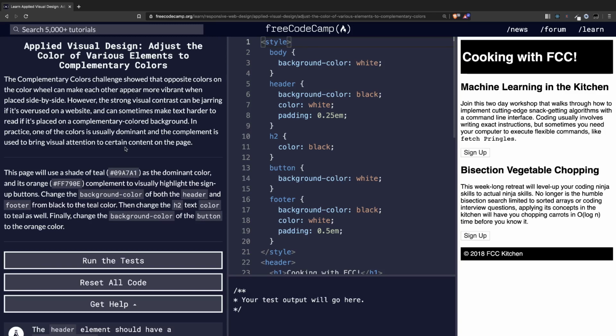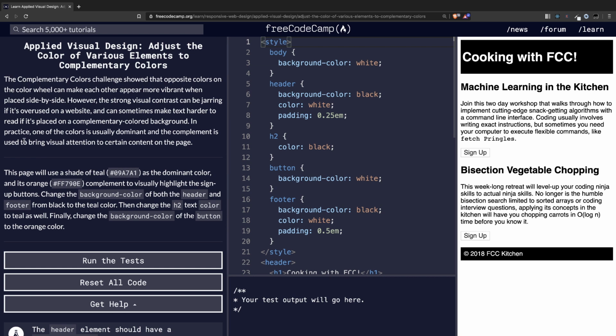Adjust the color of various elements to complementary colors. Oh, look at that, we have a nice small website here. You can see it's pretty white and blackish. The challenge showed that opposite colors on the color wheel can make each other appear more vibrant when placed side by side. However, the strong visual contrast can be jarring if it's overused on a website, and can sometimes make text harder to read if it's placed on a complementary colored background.